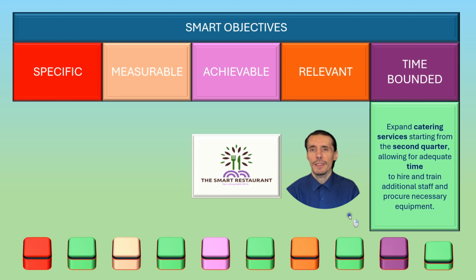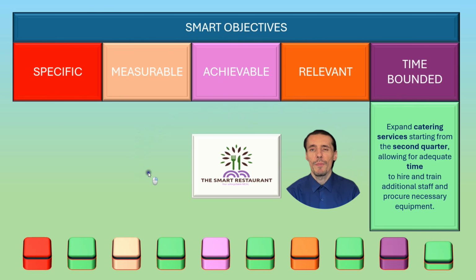Expanding catering services starting from the second quarter, allowing for adequate time to hire and train additional staff and procure necessary equipment. With this formulation, not only do we have a time interval, but it is also highlighting the fact that it takes into account the time required to get additional staff, train them, and procure the necessary equipment.